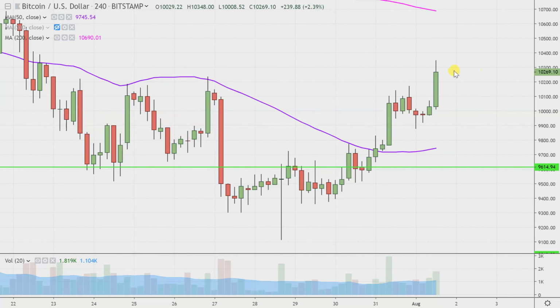Now, I realize that, well, Clay, it'd be a lot healthier if it kept on moving up to 10,800, and that's fine. But when I'm talking about health, I'm stating it more so from the consolidation type perspective, meaning no price can go straight up. Sideways price movement happens. Slight pullbacks need to happen. That's all part of it.